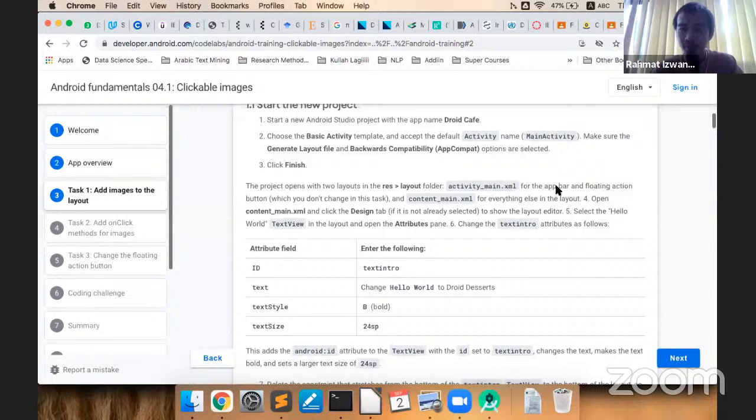Activity main for the app bar and floating action button. Okay. Content main. So activity main will contain app bar and also the floating action button. You don't change this. Content main for everything else. Open content main and select hello world.